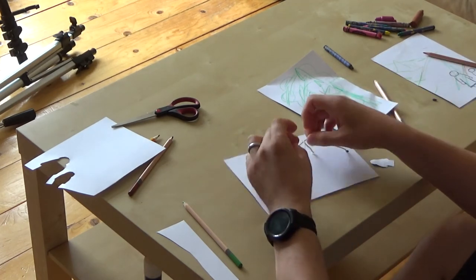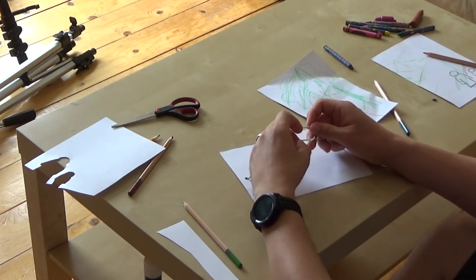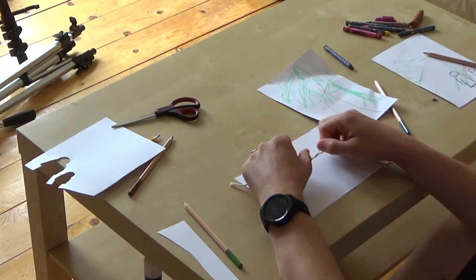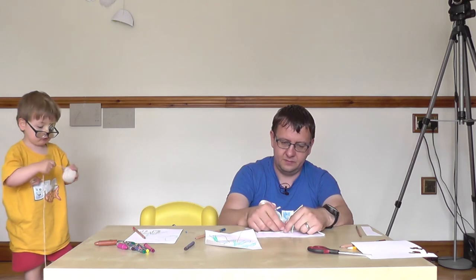Can you not unravel the entire ball of string, Elisha? That would be helpful to me, okay? You're unraveling somewhere, are you? You still eating your apple?